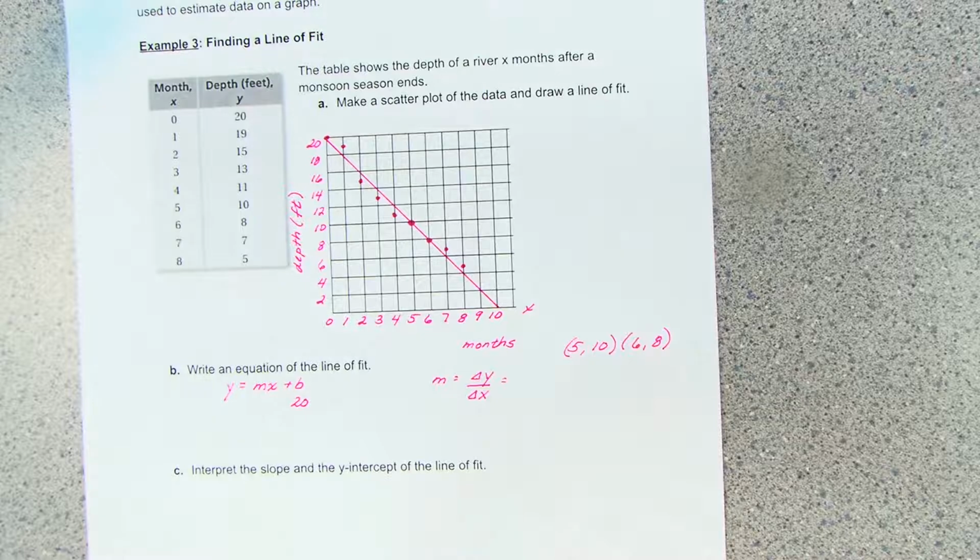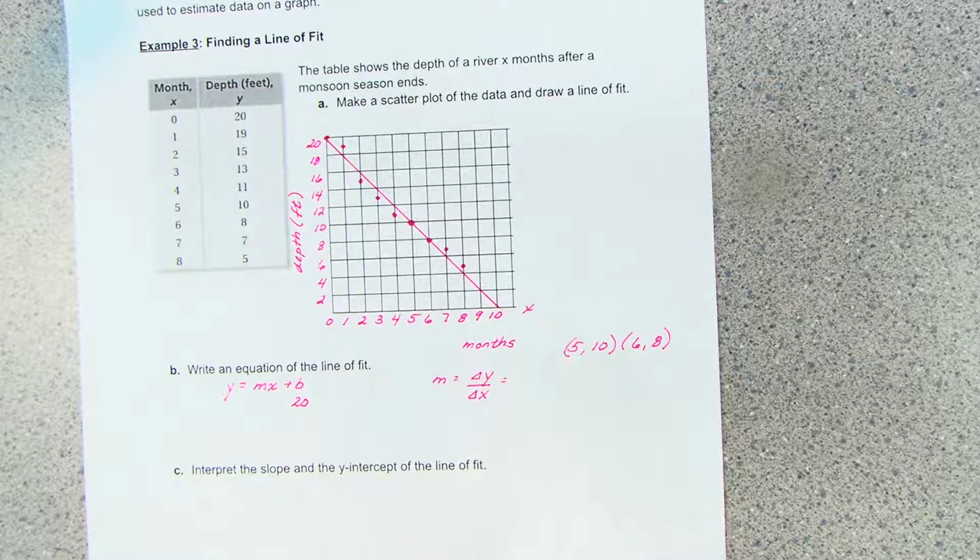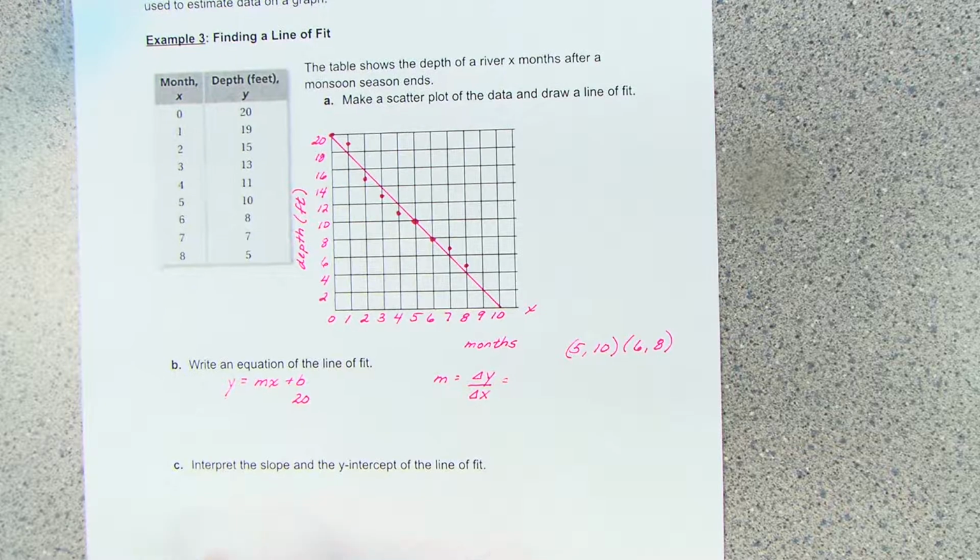Now here's the thing, because you chose, you've got your little wiggle room in there. If you had drawn your line in a different place, you might be using different points on that line to find your slope, and your slope might be a little bit different than someone else who drew their line in a different place. All right, so again, a line of fit is not perfect the way a line of best fit is. Those just happen to be some nice points to use for the example, right?